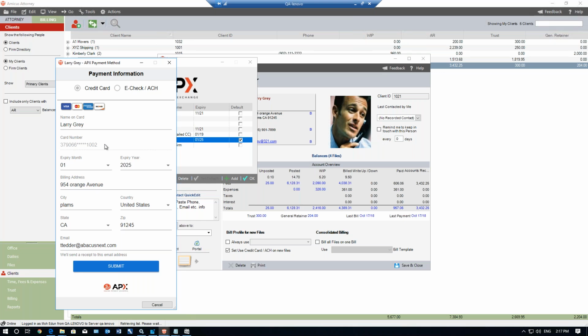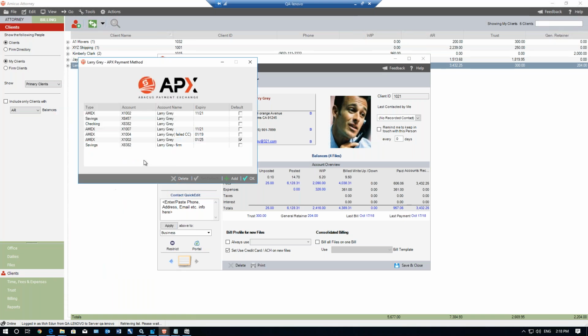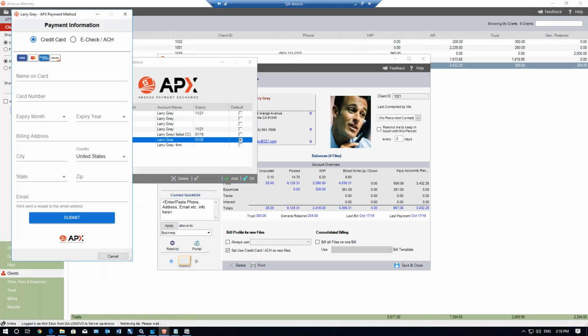Notice the card number is disabled because we don't want to change that, but we allow the user to change other information like the expiration month and year, the billing address, along with the email address. And I'll just change this one here from Terry to myself, and I'll just click on submit. And then we can go back in there and I'll show you that that was changed. If I go in there, you can either double click that entry or that payment method, or you can right mouse click the payment method, and you'll notice that it's changed there, the email address, right? And that's the one for credit card.